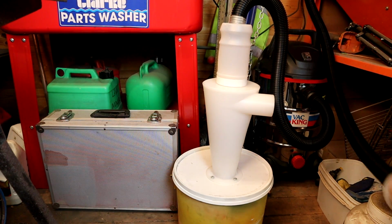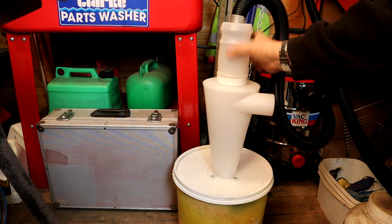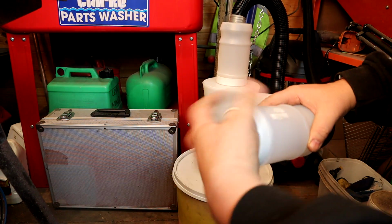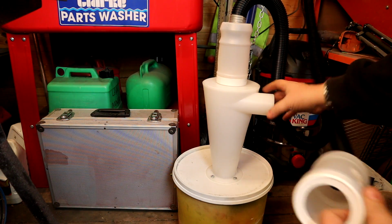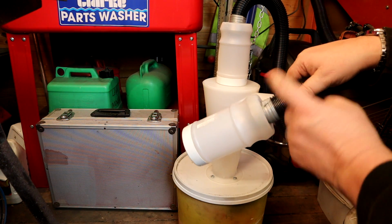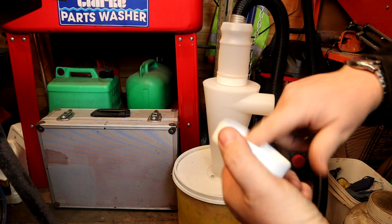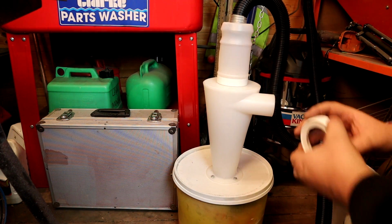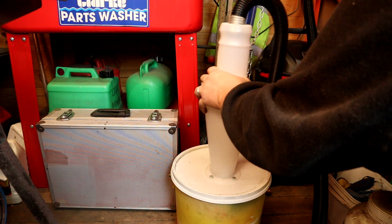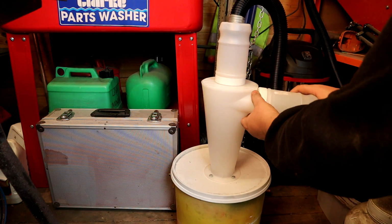Right, this is a bit ingenious. That's a coffee jar or a milk jar, something like that, what you get your powdered coffee in. As you can see there, that's the lid that goes on the top of it. And all I've done, because I haven't got an adapter for now, this is just to get us working, I've drilled the same size hole that the hose is in one end of it, and in the other end, which is the lid end, I've drilled the same size hole which tightly fits over there. So this hopefully should go on nice and tight now. There we go. Like that. This can then screw on.